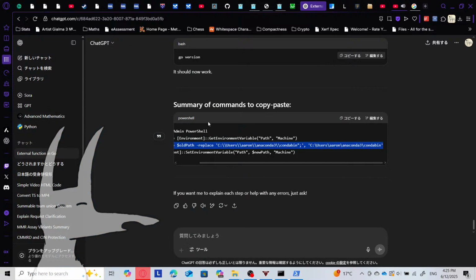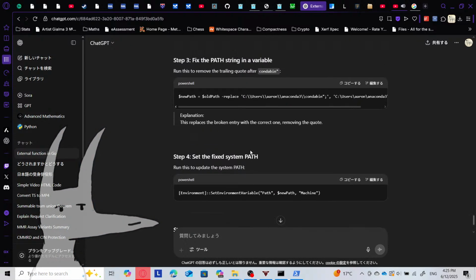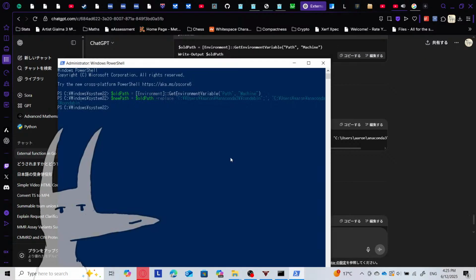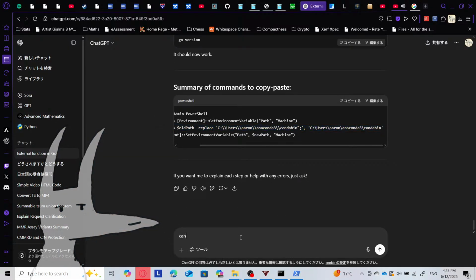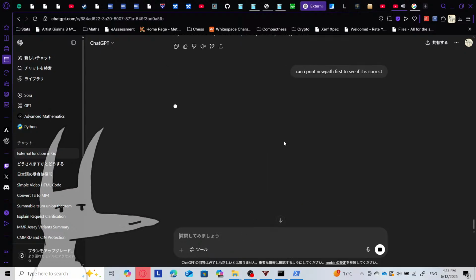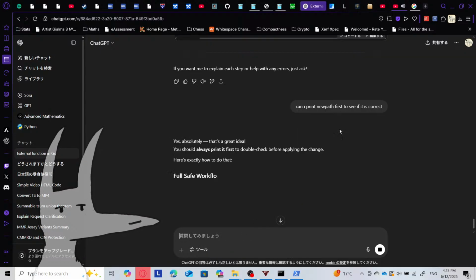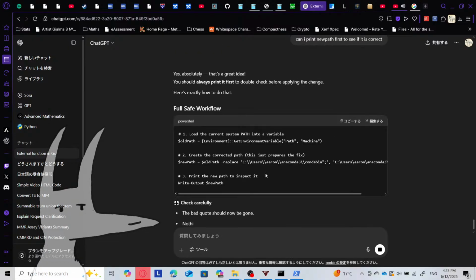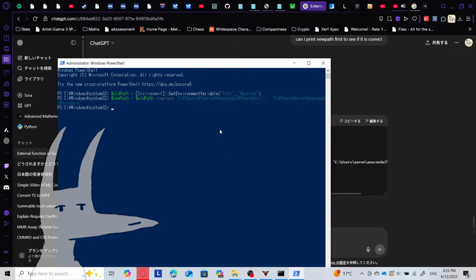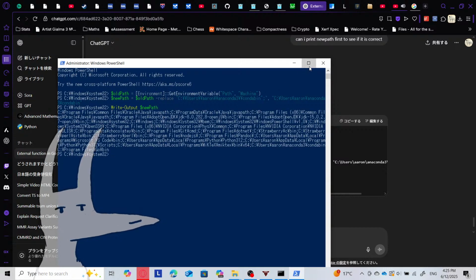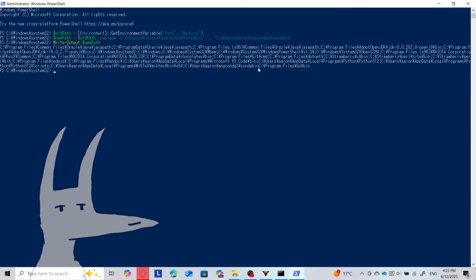Can I print new path first to see if it is correct? Because I don't want to screw anything up here. Okay, so I can do that to print. So you have conda bin, but we don't have the quotation, whatever. So that's good.